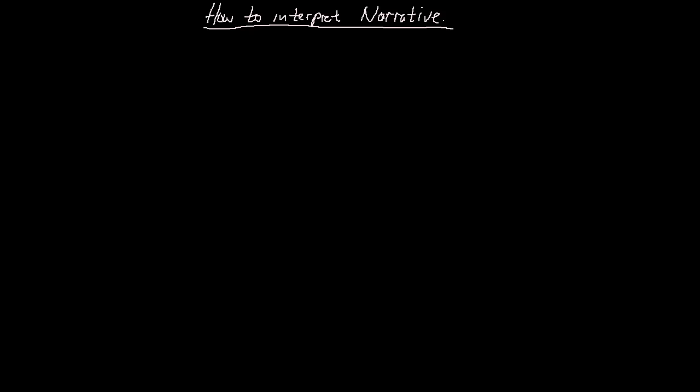In this video we're going to have a look at how to interpret narratives. There are three things that we need to take into consideration. The first one is characteristics of narratives. There are actually two main characteristics of narratives. The first one is a chronological framework. Narratives come to us in a chronological framework. It means that the events happen in a certain timeline.